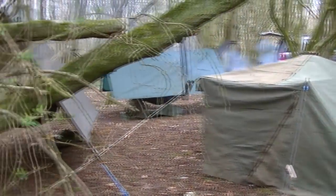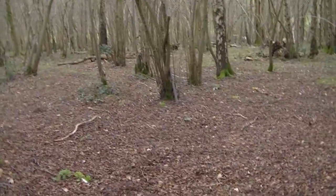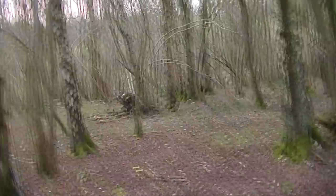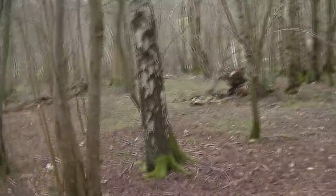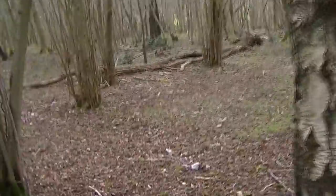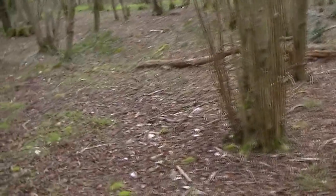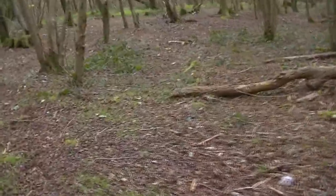Okay, so we're going to leave base camp. We're going to go for a bit of a wander in the yonder. Just wanted to check out the surrounding areas. It's always good to get bearings of where you are and where you're staying, okay? Just in case you did have to leave for whatever reason, you'd have some idea of where roads, accesses, ins and outs, etc. Always good practice.